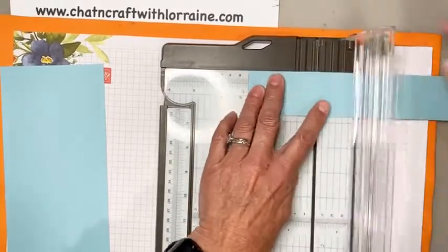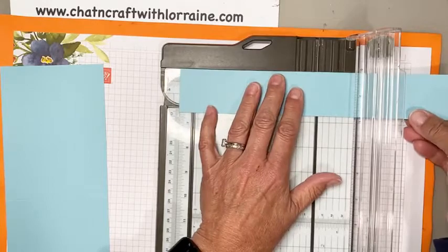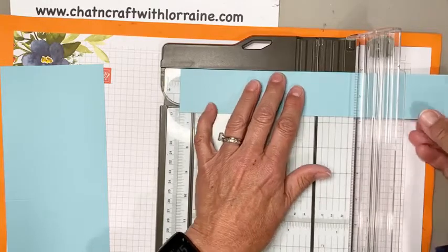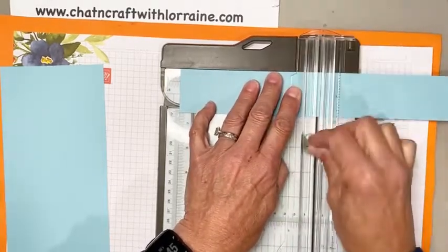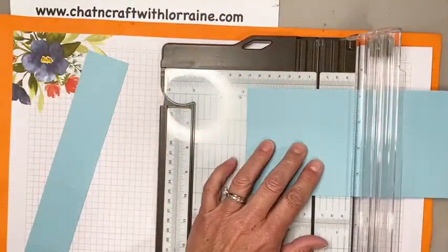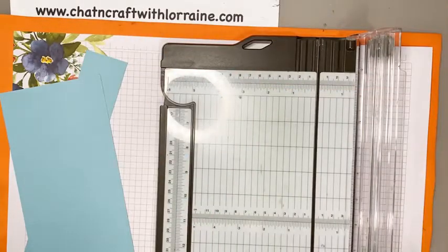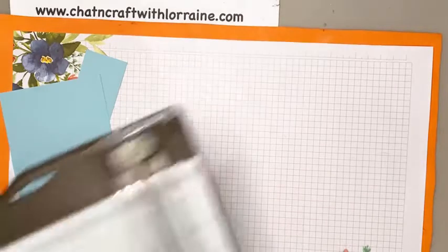I feel like I might have done that last one at 2 1/2. I'm going to have to check that. And 5 1/2. 2 3/4. Yes, good. And 5 1/2. Okay, now we can set the trimmer aside.